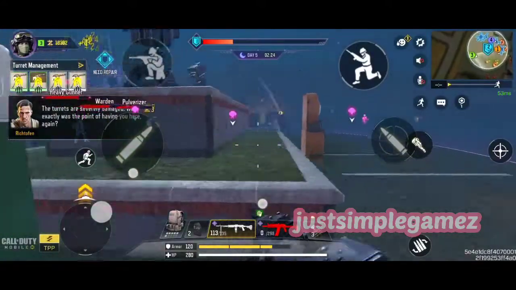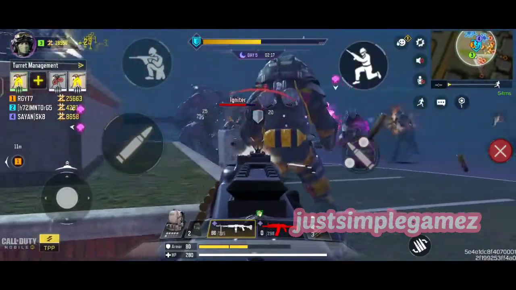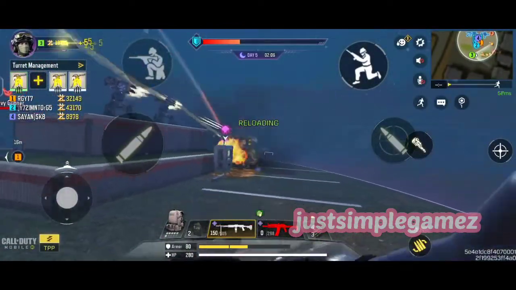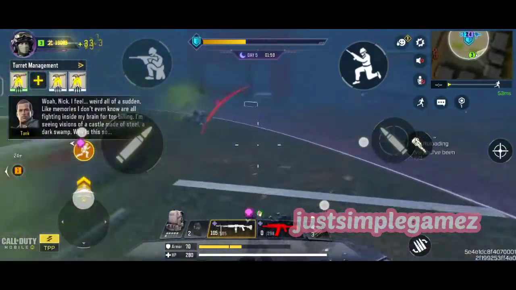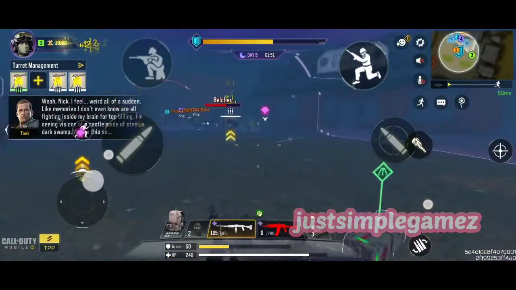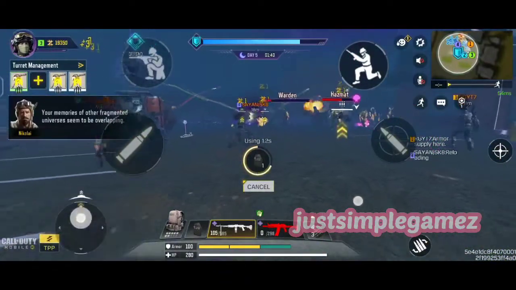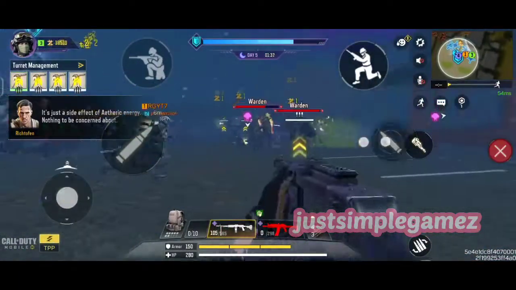Damaged. What exactly was the point of having you here again? Memories I don't even know are all fighting inside my brain for top billing. Visions of a castle made of steel. A dark swamp. Why is this so... Your memories of other fragmented universes seem to be overlapping. It's just a side effect of etheric energy. Nothing to be concerned about.